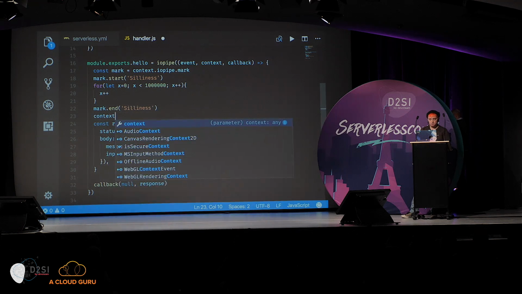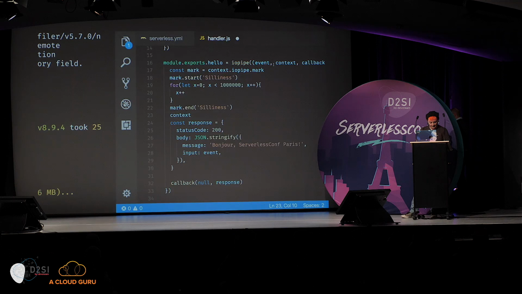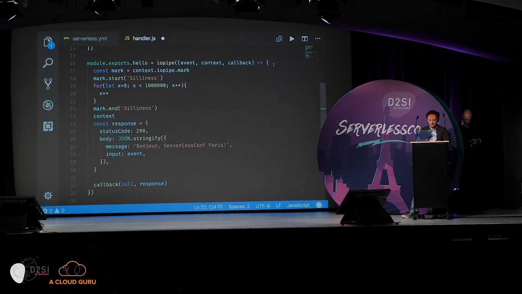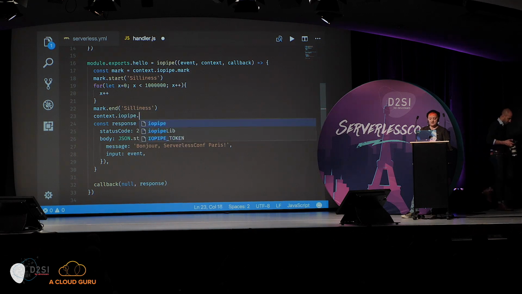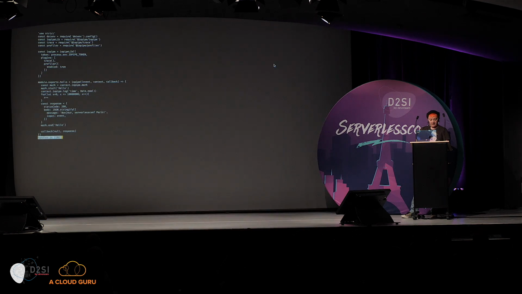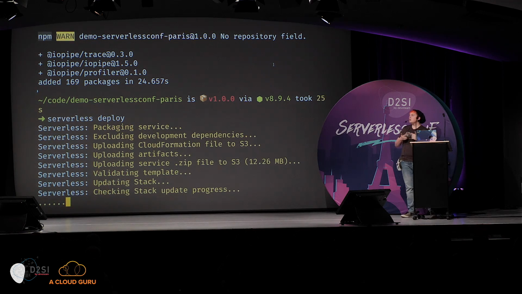Context. Are you kidding me? I was just looking at it, and then I lost it. Oh, good. Still there. Right. .log. iopipe.log. And this is our custom metrics functionality. So I'm going to say hello. Hello, not that. Oh, my goodness. Live coding. It's the best. And then world will be the value of my custom metric, because that's original. And then I'm going to go back here, and do an entertaining little hand wiggle while it finishes checking stack update progress, because conference Wi-Fi.